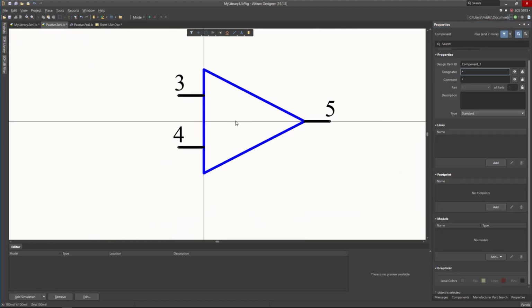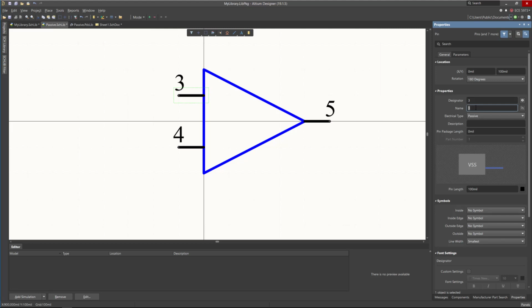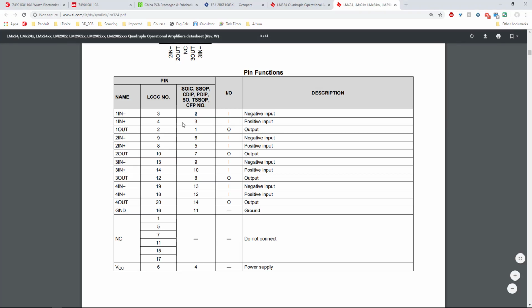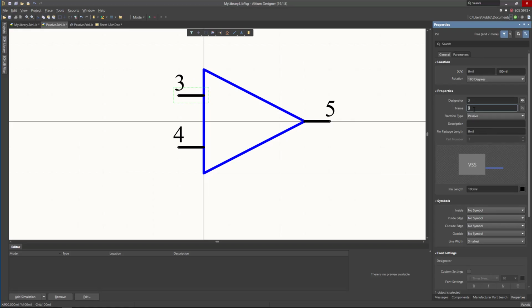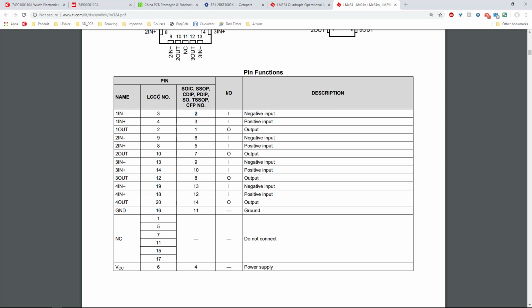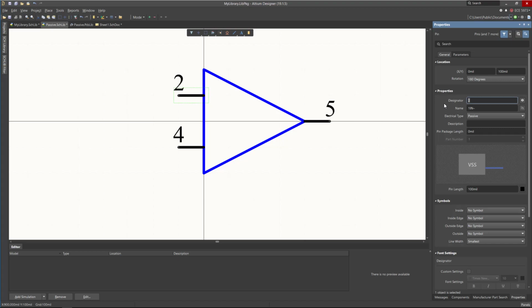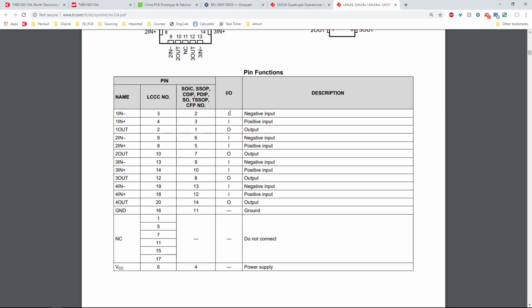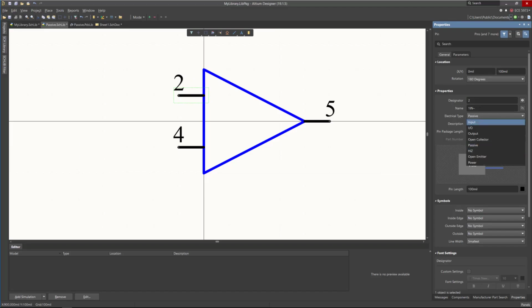So click on the first pin. So this is the name. You go here and copy the name. This is the name. It's not shown, it's hidden. We hide it. So the designator, and this is pin number 2. Don't mix this, forget about this for now. It's pin number 2. And the type, it's input. I means input, so the type, it's input. Now see, look how the pin shape will change with an arrow to indicate the input.